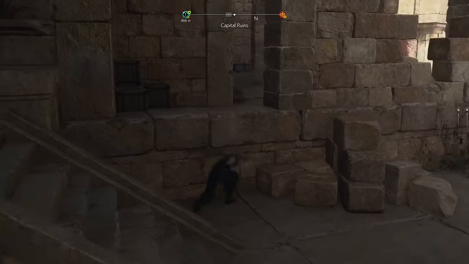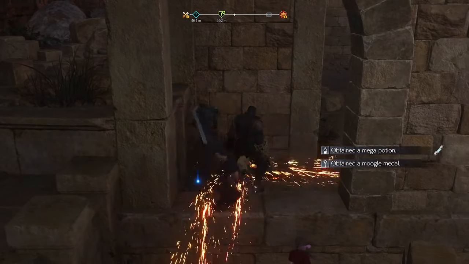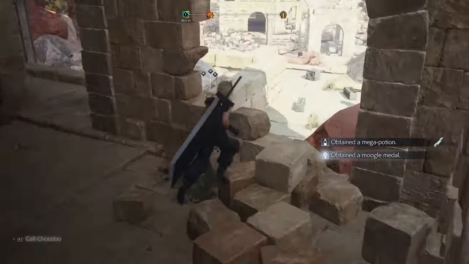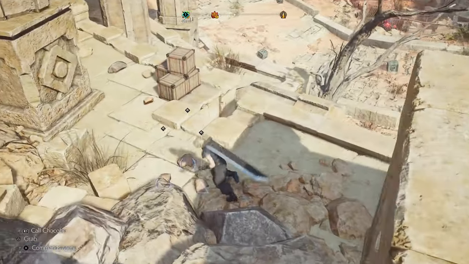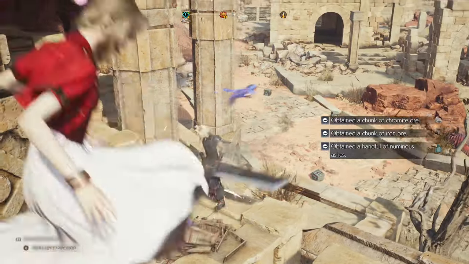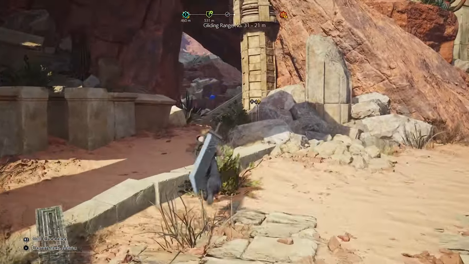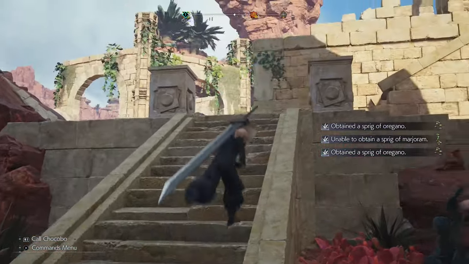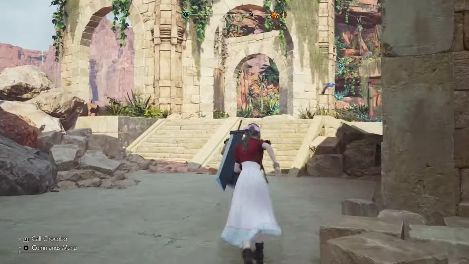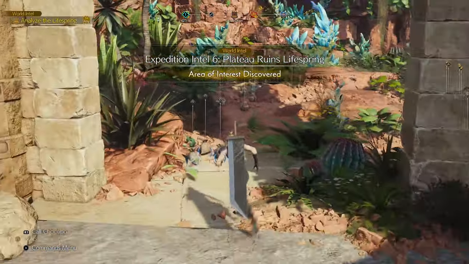Generally, I go in, I assess them, I look through the mechanics, generally lose the first couple of times, get a feel for sort of the rotations and what they do. And then go back in, guns ablazing. Let's follow this dude. We've got another life spring here, perhaps. Oh, yes. Let's go. Plateau ruins.